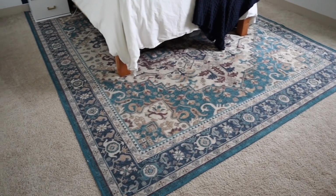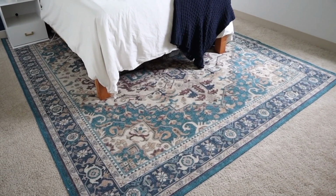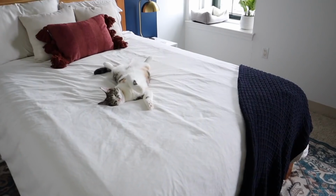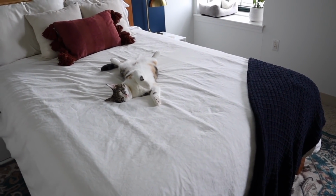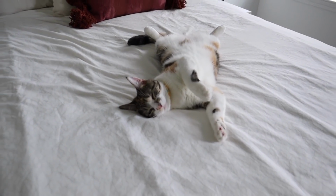This beautiful rug is from Ruggable, and yes, it's on top of a carpet. I get questions about that all of the time, but I definitely recommend it. It really helps to add some color to the room. Our bedding is from IKEA, and I'm actually thinking about getting new bedding because I really just don't like how it shows the lines on the duvet underneath. Oh my goodness.